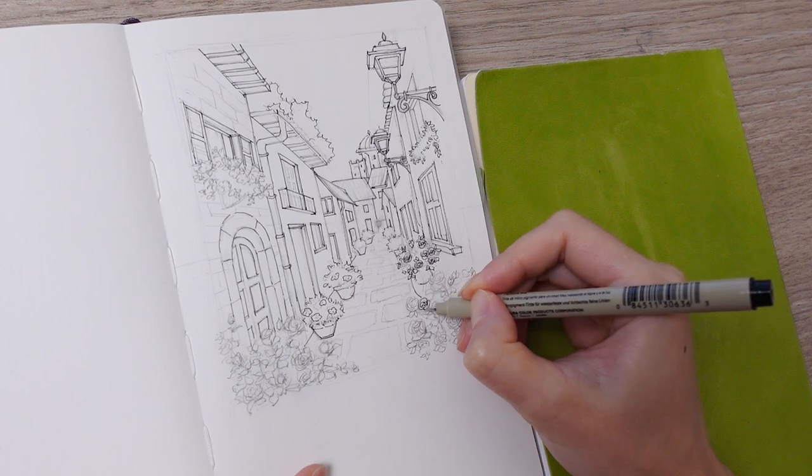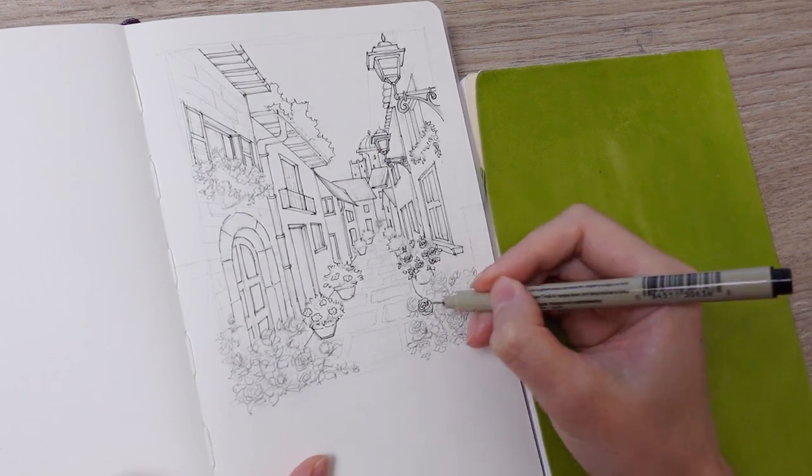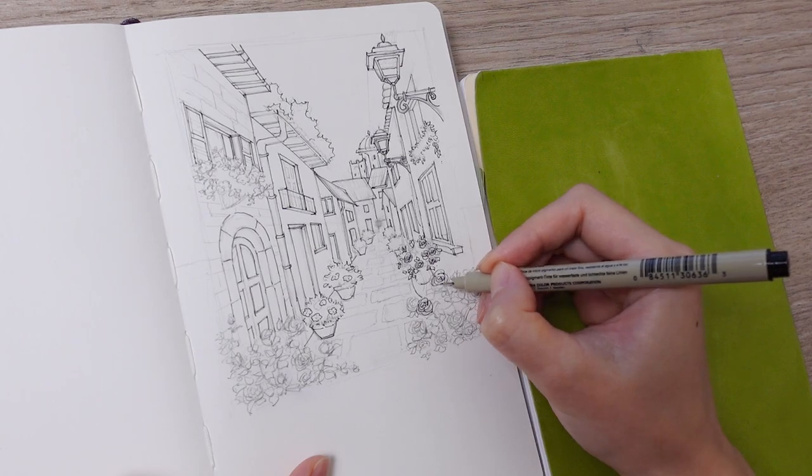Now come back to our drawing. When drawing plants, I don't trace my pencil outline strictly. When drawing leaves, make sure to vary the angles to avoid a flat appearance.